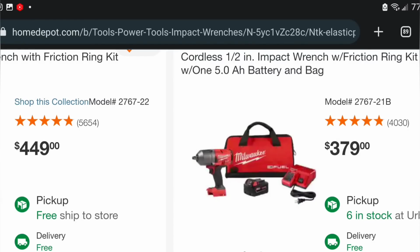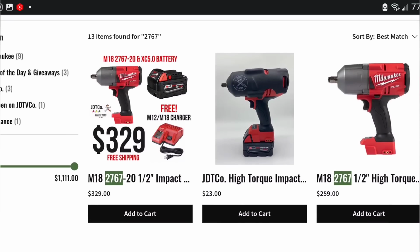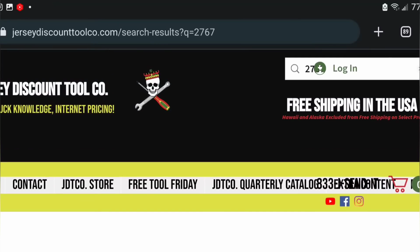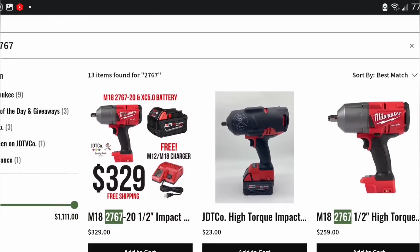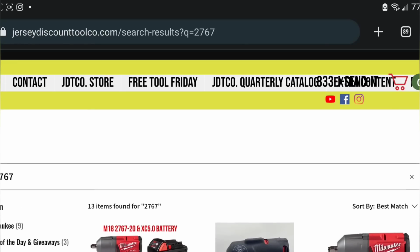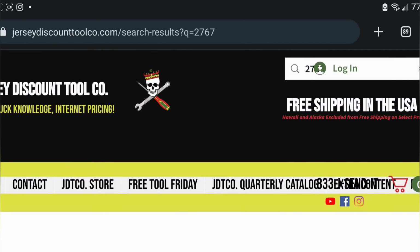Pretty much the proof's in the pudding. Once again, proving that the small town or smaller business is going to come through with taking care of your needs. And I truly am impressed with JD Co stepping up for that fact alone. Not only that, he offers a good variety of accessories to go with it and great customer service, which I've never seen any problem from JD Co, to my knowledge, of anybody having any issues.